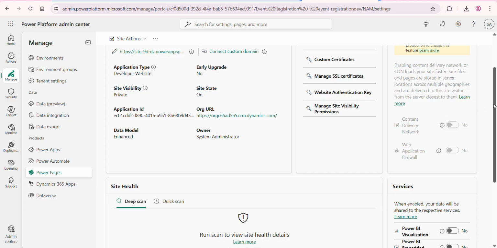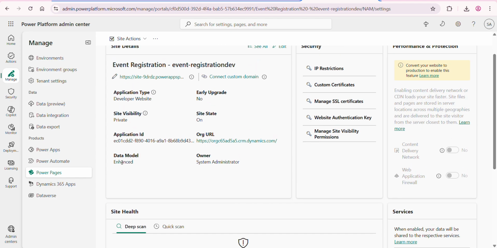But pages uses the enhanced data model and the previous portal uses the standard data model. That is the main difference between these two, and in the next video we are going to discuss how we can create a portal site and how we can deploy our portal site from the dev environment to the production environment.